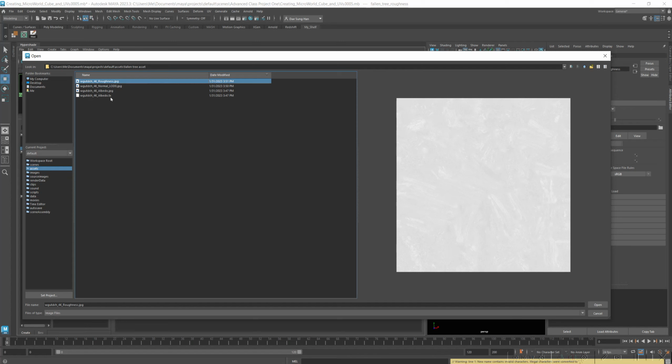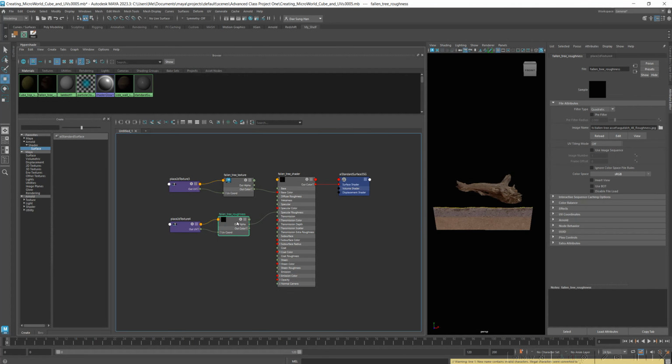And just a side note, here is my .tx. This is what happens when you do a render. Arnold will generate this thing. I don't want to get into it, but I talked about it before. Just leave it alone. So I got that. I'm gonna hit open. Now, oh, it's doing a render. Okay, I did a render.